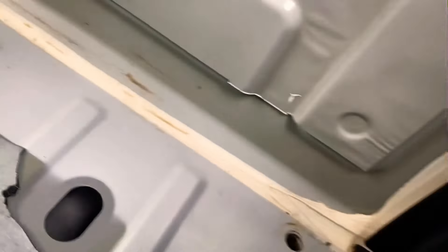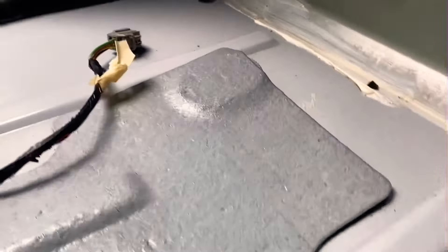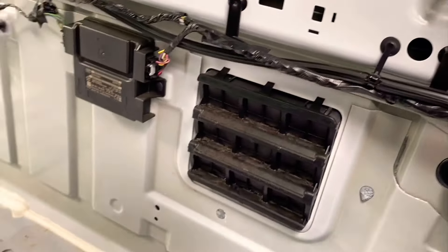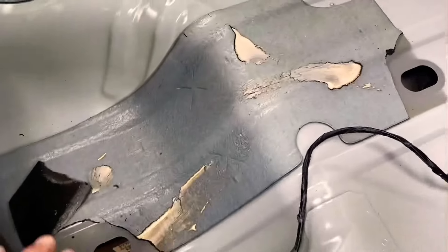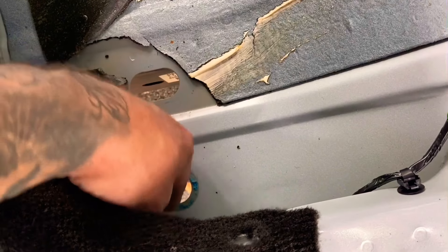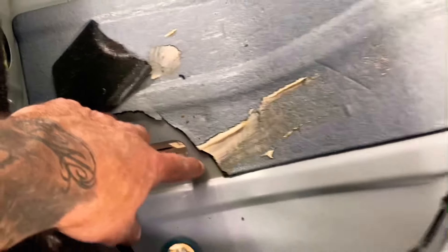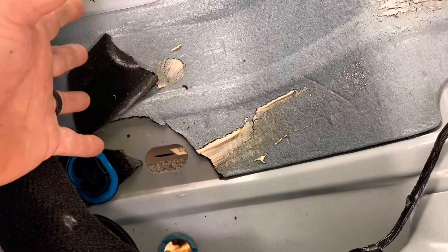GE Silicone II — this is good stuff, skins over pretty quick too. I'm going to seal around this hole and that grommet right there — I had water around it. I changed my mind, I'm going to pop all of these up. I popped this one up on the left side of the truck and there's an incredible amount of water around it — it wasn't even sticking. When you're driving on the highway or street in the rain, the splash from your tires and the road sneaks in here.